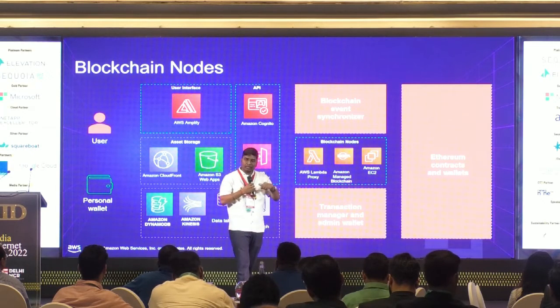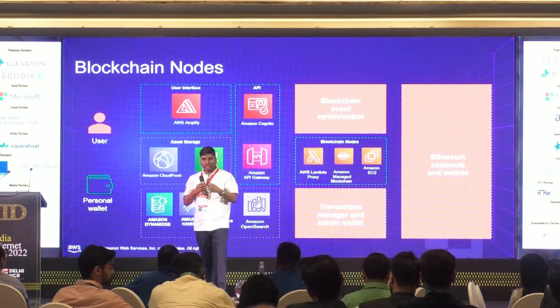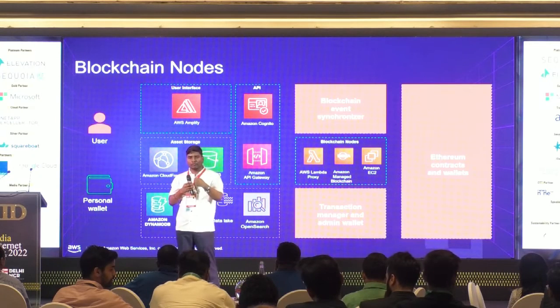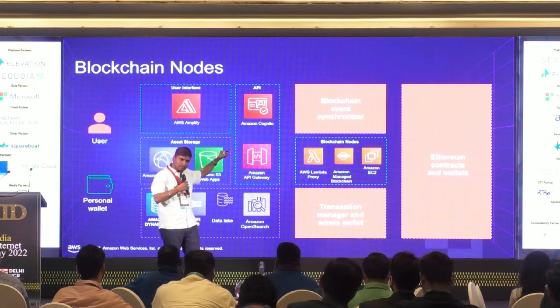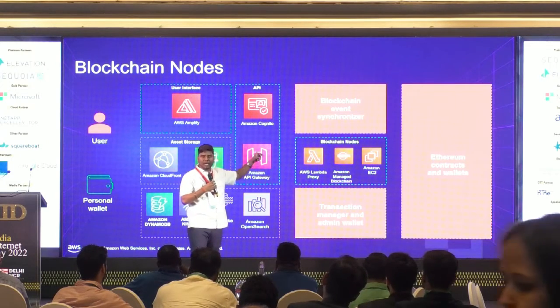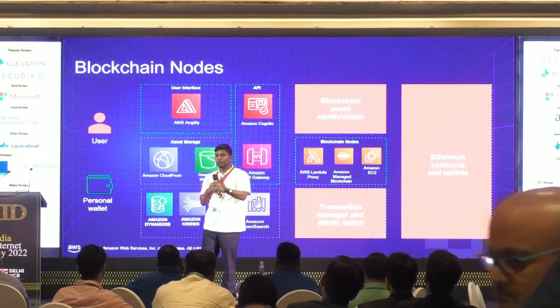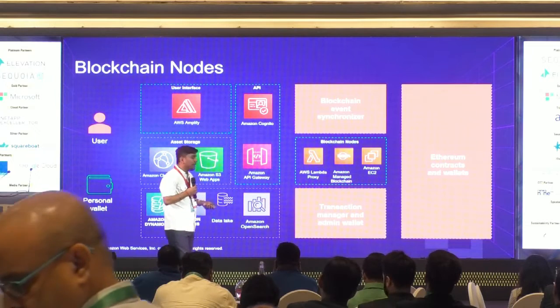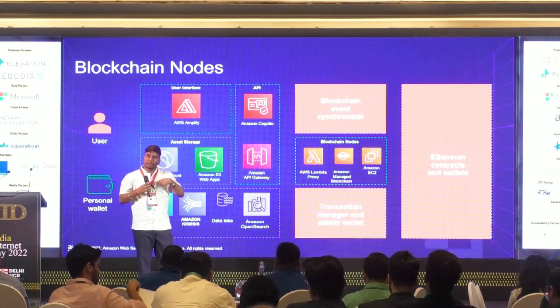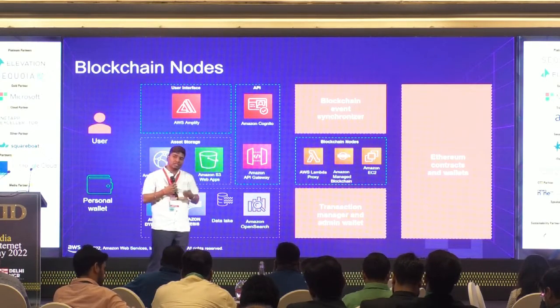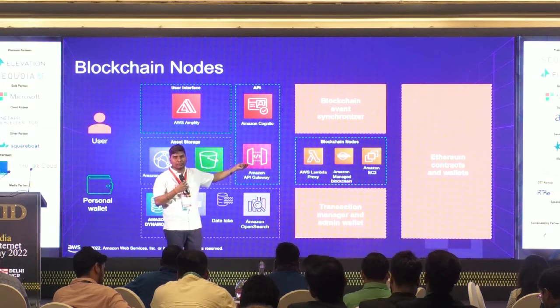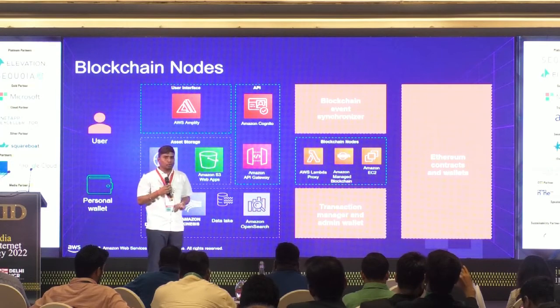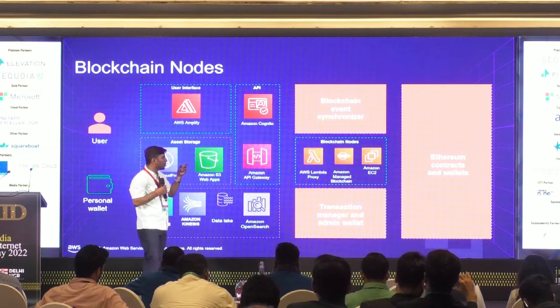Because it's a trustless kind of a system. When you go private, there is a bit of trust which is inherent in the system, so you have to follow the process, and it depends on the entity owning that private network whether they allow you to get into that system or not, right? But if you're trying to build something like that for yourself or for your customers, that's also allowed using Hyperledger Fabric. So both the open sources are supported when you go for managed blockchain.